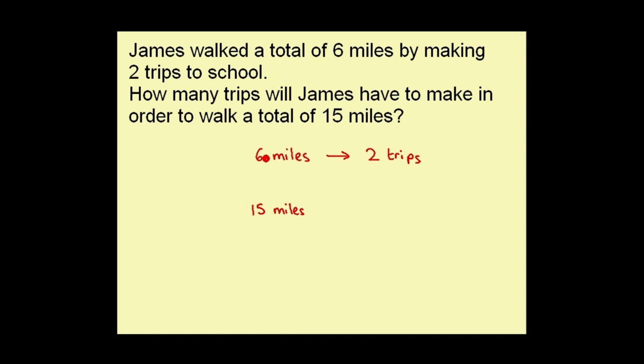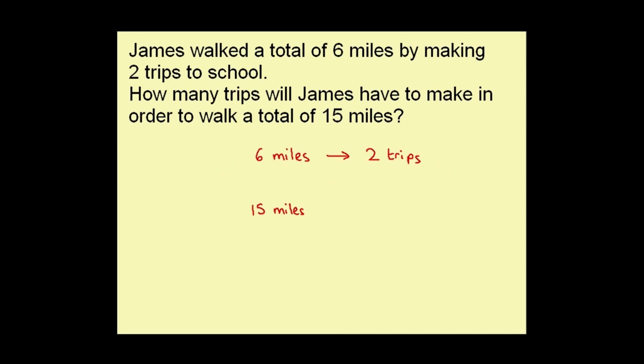There's no quick link between 6 and 15, so in the middle here, I would normally go to 1 mile, and I would get there by dividing by 6. But we meet a problem. If we try to do 2 divided by 6, we end up with something really difficult. So I'm going to try a different approach to this question by reversing it.